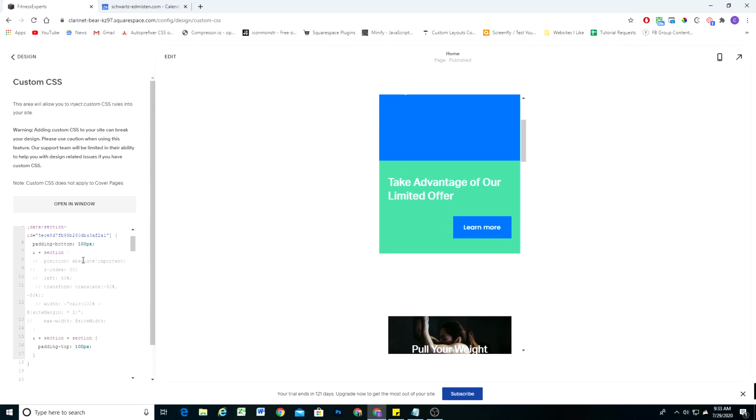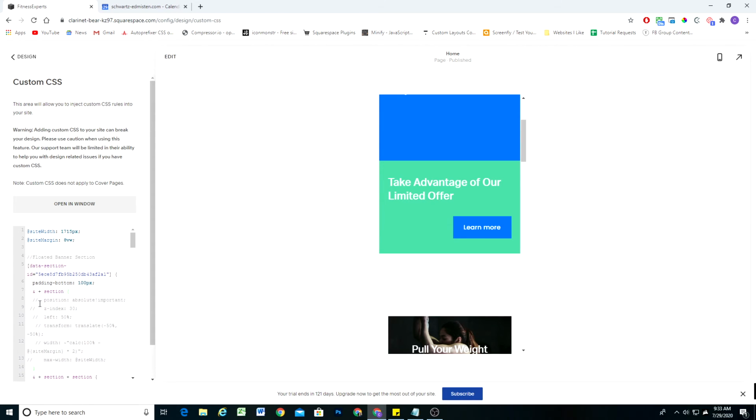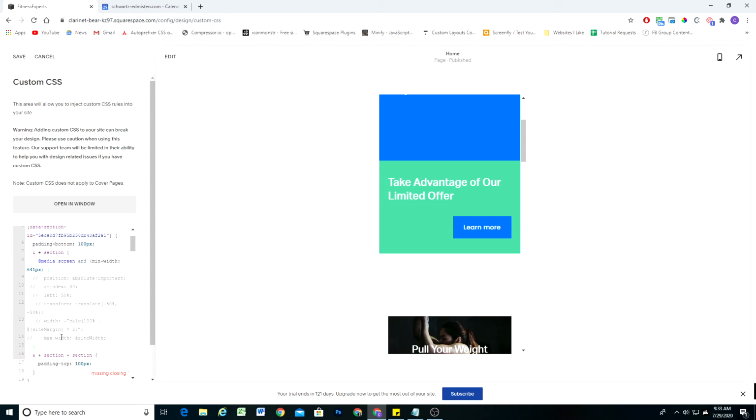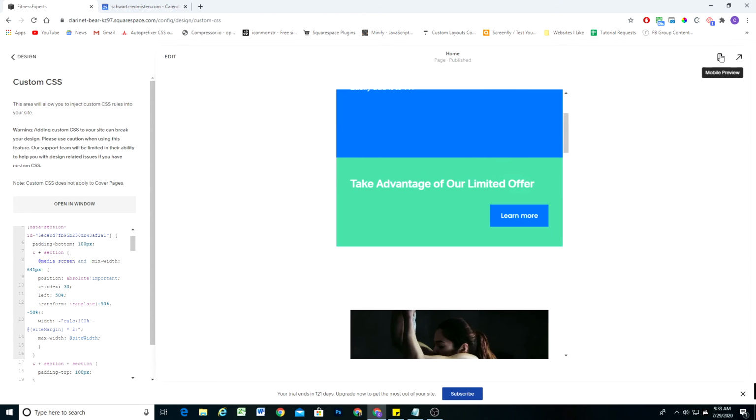So if you don't want any of this stuff to apply on mobile, inside here we can just add a media query. So at media screen, and in this case, we'll do a min width of 641 pixels. Open up some curly brackets, and we'll just surround all of this in our min width media query. So now all of this CSS that we wrote previously will only apply to screen sizes of 641 pixels and bigger. And since our mobile breakpoint is 640 pixels, this is only going to apply to screen sizes bigger than mobile. So that's what a min width media query is.